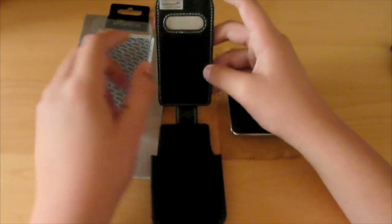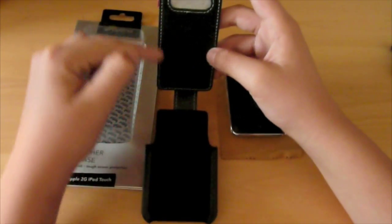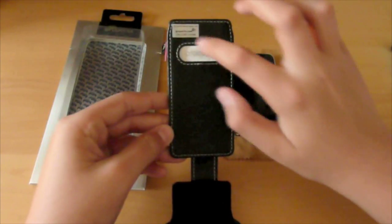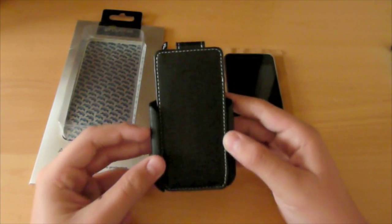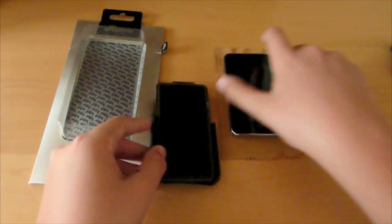You have the aluminum with the Proporta sign, or the Proporta spelled out right here, and the stitching goes to the inside also. That lines just the inside of this top flap right here, and the inside right here. So just overall, just looking at the case, extremely nice, extremely professional, and I'm really happy with it. So let's get this iPod in here right now.